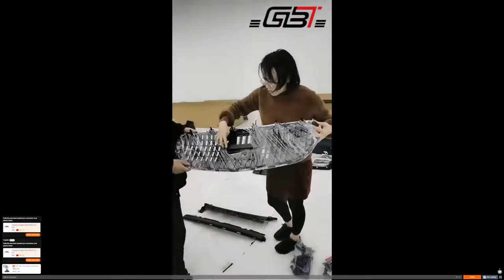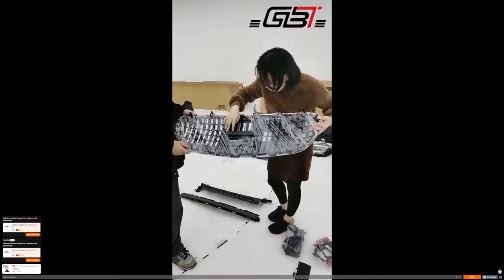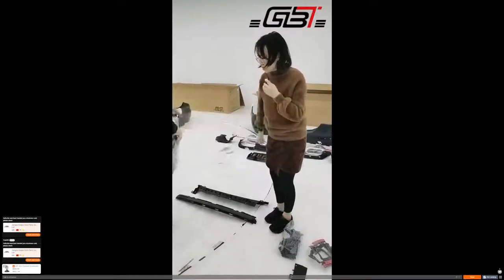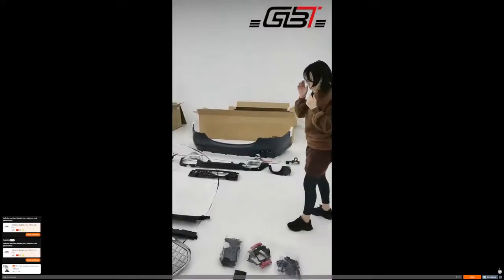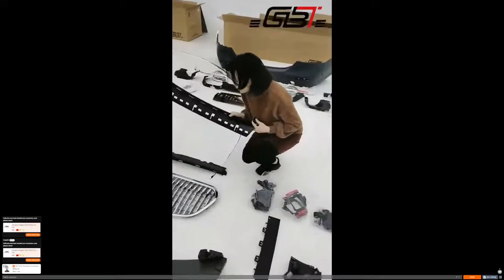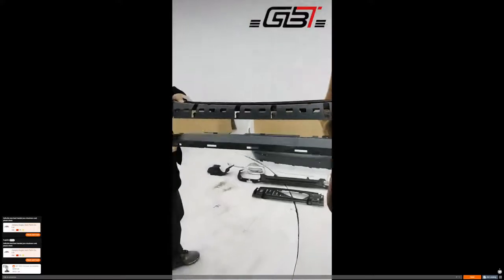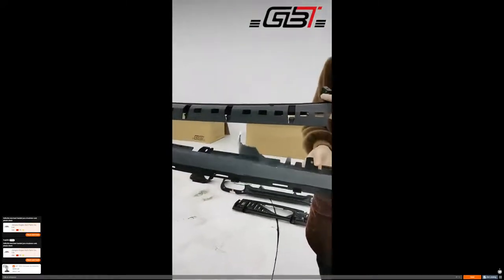Okay, this is the GBT logo and part number. Most of the material is ABS material. These two parts for the front bumper brake kit, no painting, ABS material. These two parts.